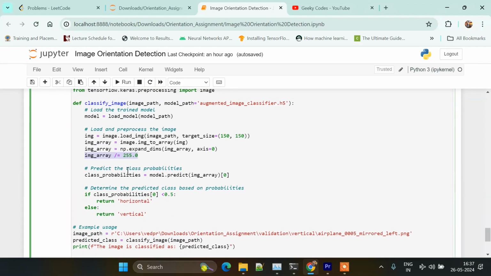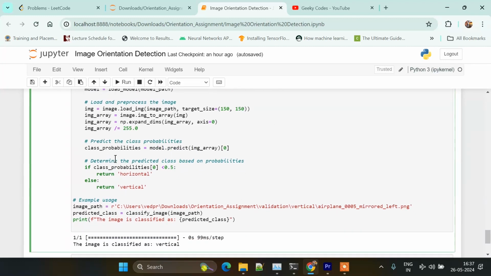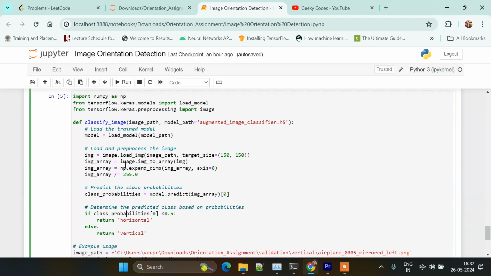I have passed this image array to the model, and then the dot predict function has been used, and it generates the class probability for each image. If the probability is less than 0.5, then it has been decided that it is horizontal, otherwise it will return vertical. And now let's check if our model performs properly or not.